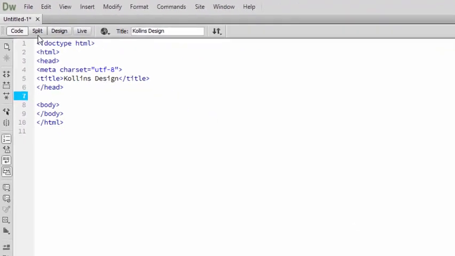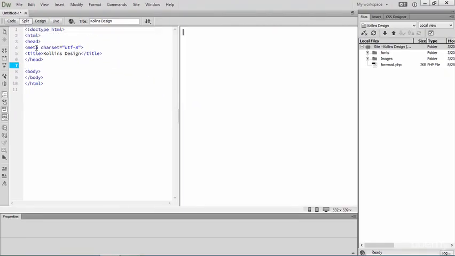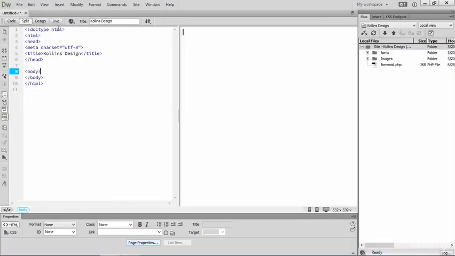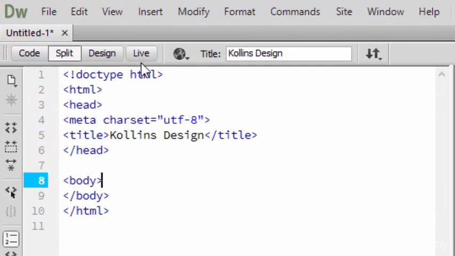Okay, here is another view. Look at the split view. In this mode you can work on both the design and the code. Another tab here you can see is the live. The live tab is used to view the website just like we see the website in the browser, and in the later lectures we will be using the live, design and the code tabs.